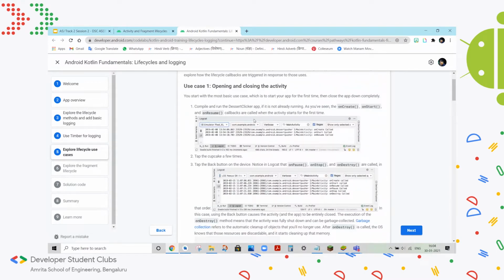Once we've done that, you can open and close the activity, and then you'll see that onCreate and onStart are both always called as a bundle. Although once you go back, onCreate is called only once during the lifetime of your app, from when you open it to when you close it, when the whole thing starts, or when the activity starts. But if you go back to the activity, or take it out of focus and bring it into focus again, then only onStart will be called, not onCreate. But if onCreate is called, then onStart will be called also.